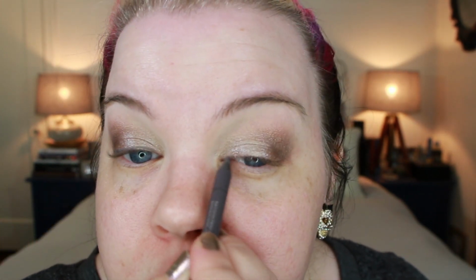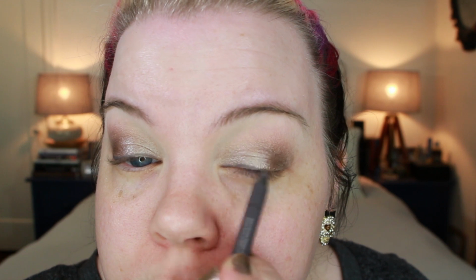So this is Desperation from Urban Decay. Today I'm going to be using two different eyeliners. It's an effect that I really like, where I take a pencil liner that's not black. I can use a brown, a purple, a green. In this case I'm using a gray. And then I'll use a black liquid liner super close to the lash line. That way I get that nice rich saturation of black right there at the root of the lash so my lashes look thicker. But I'm also able to use a softer eyeliner color.